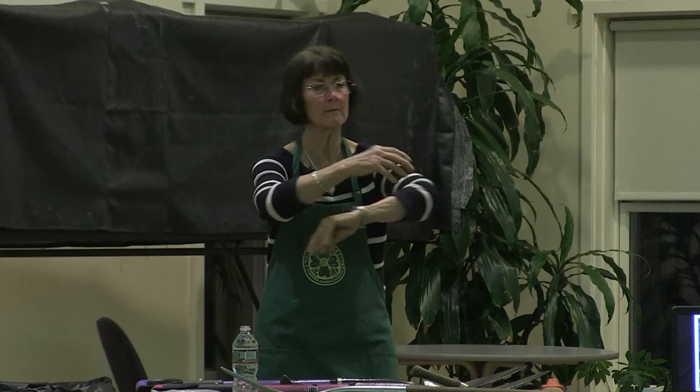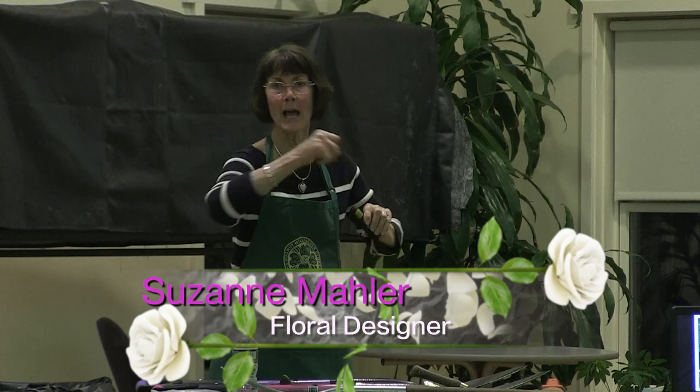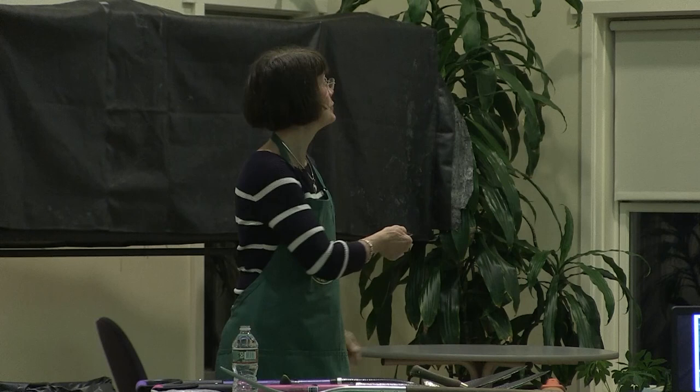And June is not only pretty, but one of the reasons I'm showing it is a hosta can just be hanging out, growing, and all the leaves look alike, and all of a sudden, there's a little plant in it that looks totally different. It's called a sport. And it's not a seedling. It's just the hosta decided to be something different. And a very large percentage of the most popular hostas today just happened accidentally. And the person cut out that piece and grew it along, and it became a new variety. And June is one of those.